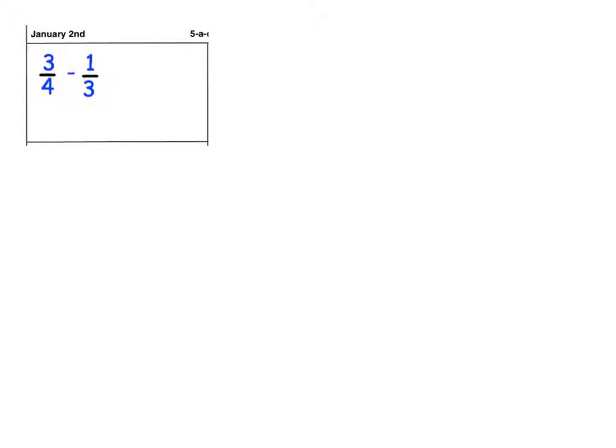Hi Jess, you knew how to do the adding of the fractions, so I'm pretty sure you're going to be able to do this one when you're subtracting the fractions. So you need to get the denominators the same, and the number that goes into both of those is 12, so it's something over 12 minus something over 12. To turn that 4 into a 12 you times by 3, so we need to times the top by 3, so that'd be 9 over 12. I'd like you to finish that one off.